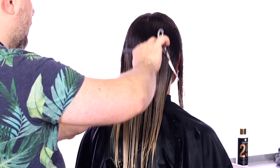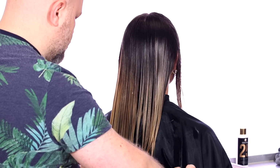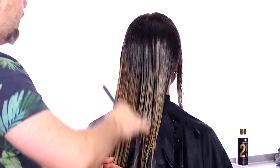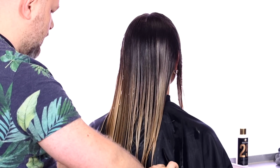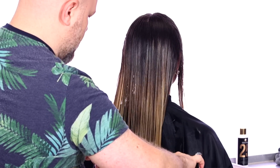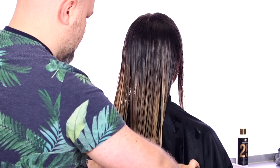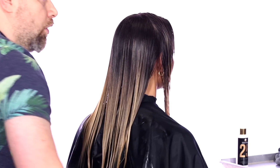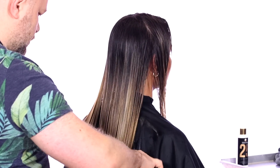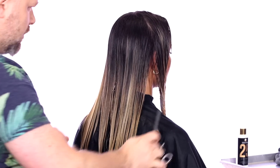And that's the whole goal of this haircut, is not to, you know, chop off all her hair and make it really short, but to make it look really healthy, but also maintain some of that length too. And a good haircut, honestly, is even though you're cutting hair off, it ends up making it look longer if it's got the proper shape. And that's usually what happens with my haircuts, is they end up looking a lot longer because we create a really nice shape.